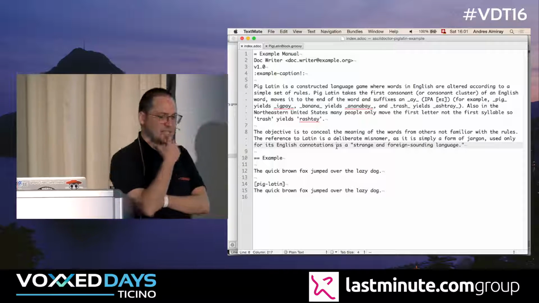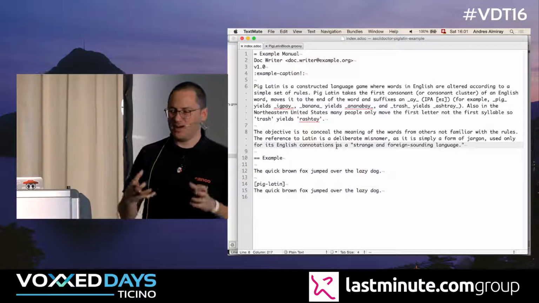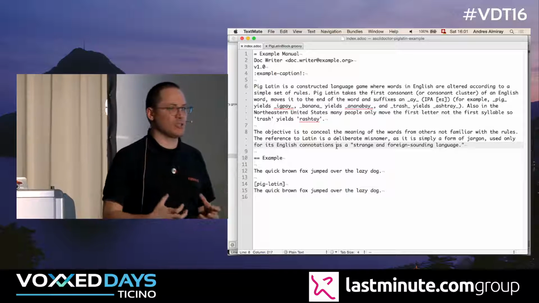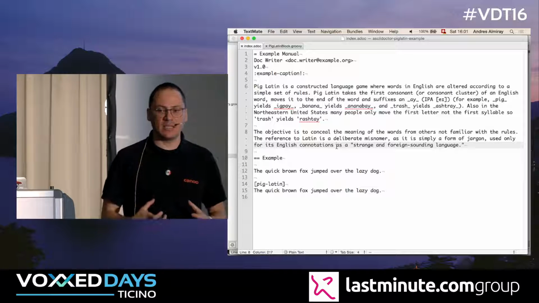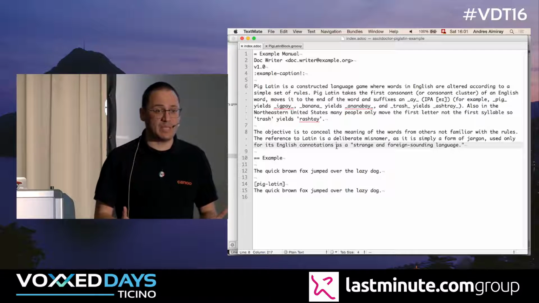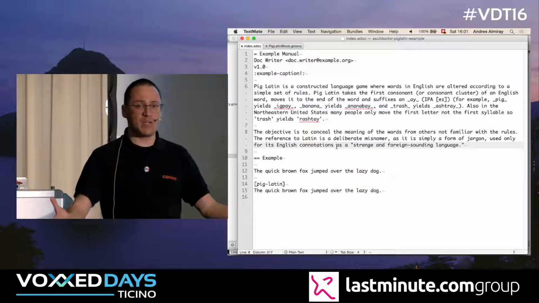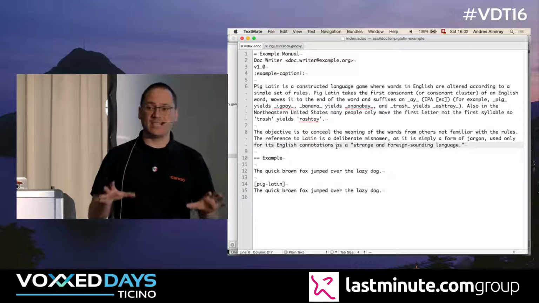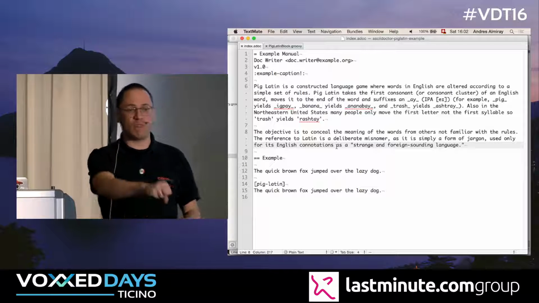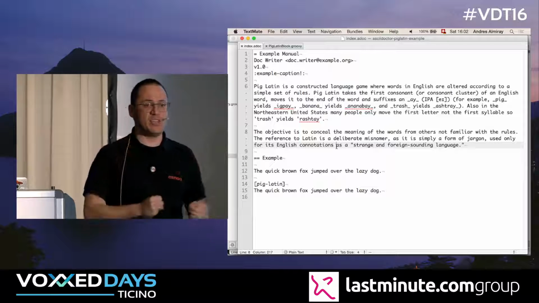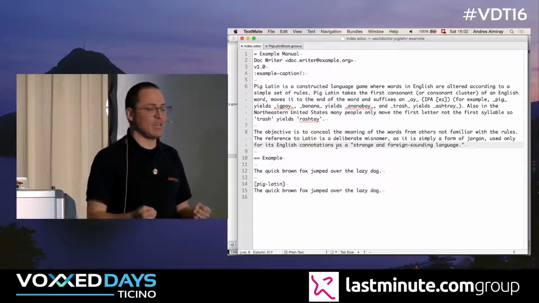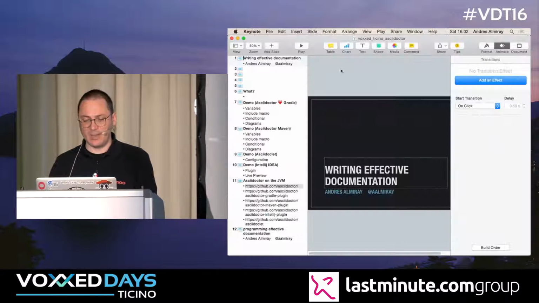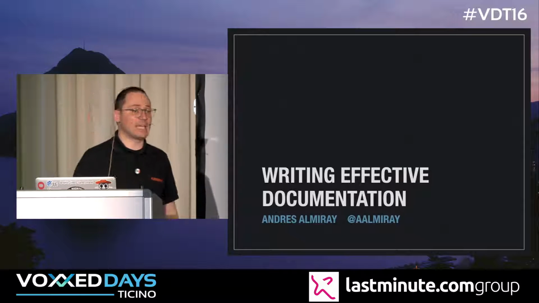But that's easy once you understand the mechanism. The interesting thing is that you have access to this mechanism. Why? Because Asciidoctor builds an AST of your document. What else builds an AST? The Java compiler, because there's a Java AST, the abstract syntax tree. So given that now you have access to an AST, you can add new content, you can remove content, you can change, you can do anything you want. And this, my friends, is exactly why I refer to writing Asciidoc not just as writing, but actually programming Asciidoc.